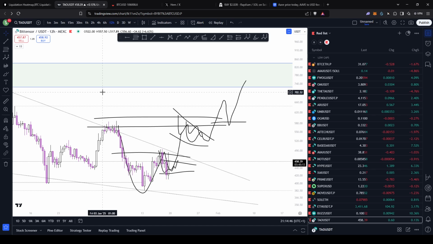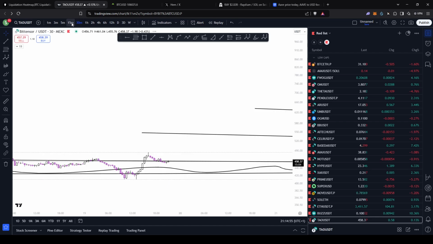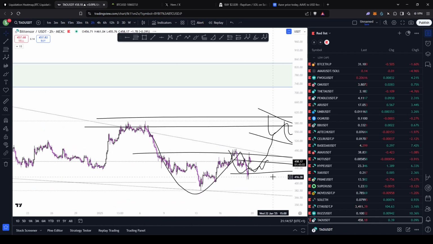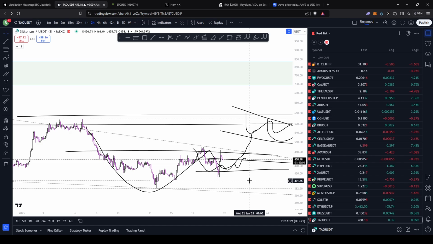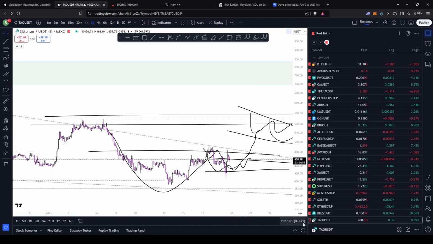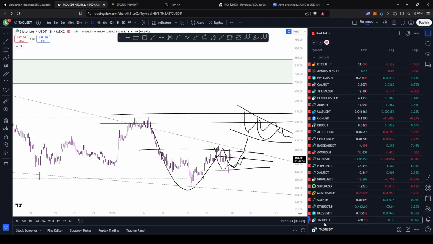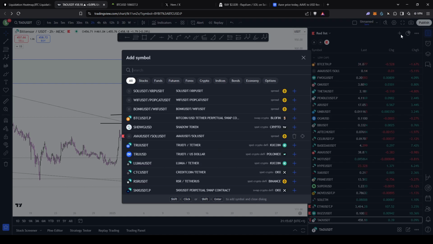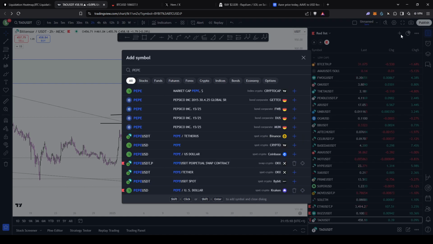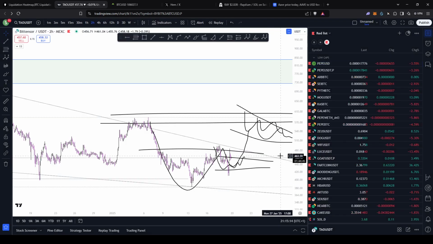So yeah, I will actually be quite interested in Tau for long scalps and even potentially swing trades. I will still wait a bit, but it's something I'm adding to my list of watching. Let's see, Pepe. So I will do these last two, Pepe and LLM.